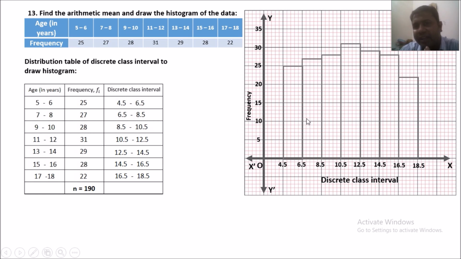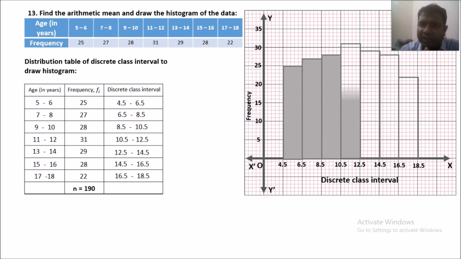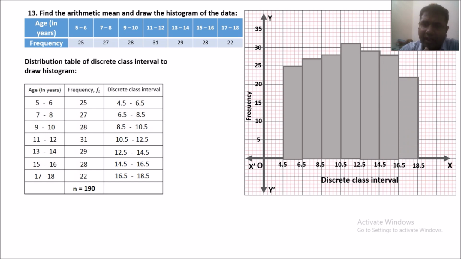Now we have to shade it to make it more visible. So by using the pencil, we are going to shade. The teacher will understand more clearly when you shade it. Here is the broken line segment. You can see that is actually the omitted part. This is the important thing for you, you have to show the broken line segment. And here is all the graph has been drawn. So I think you understand how to draw it.